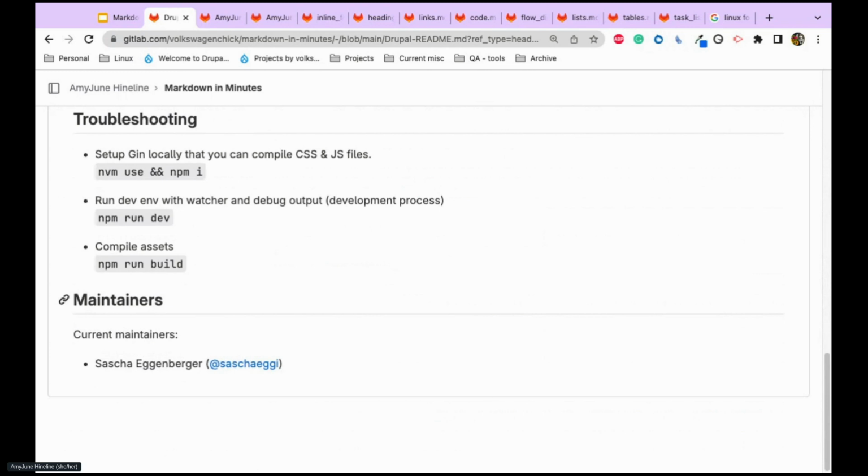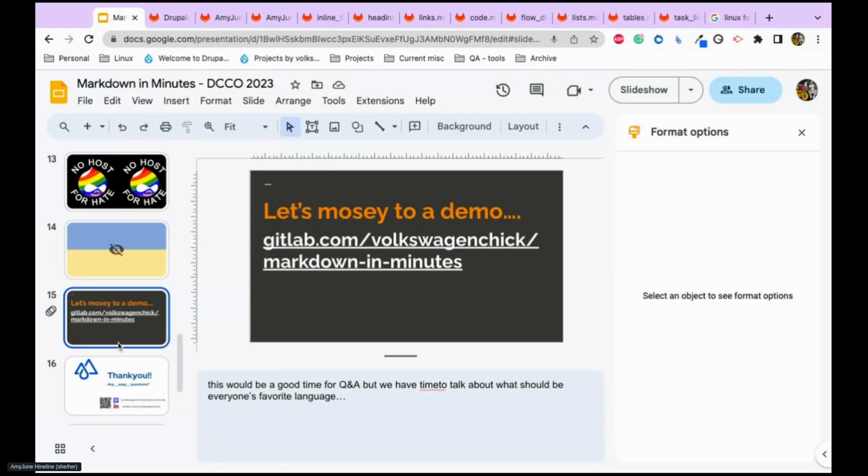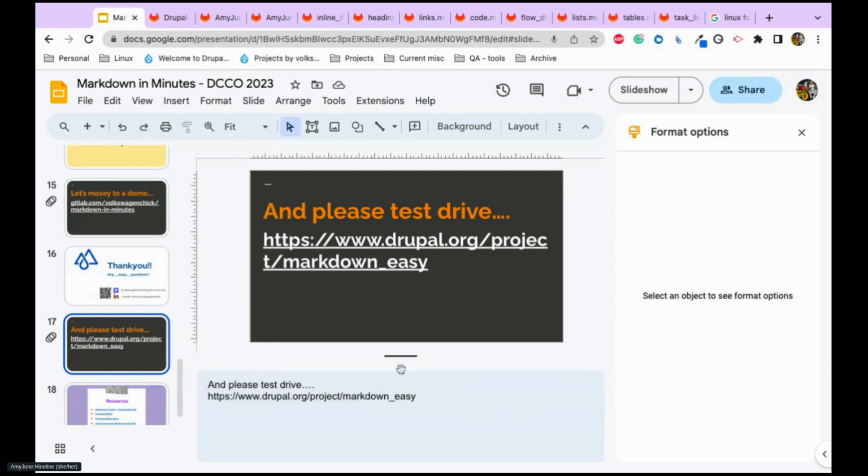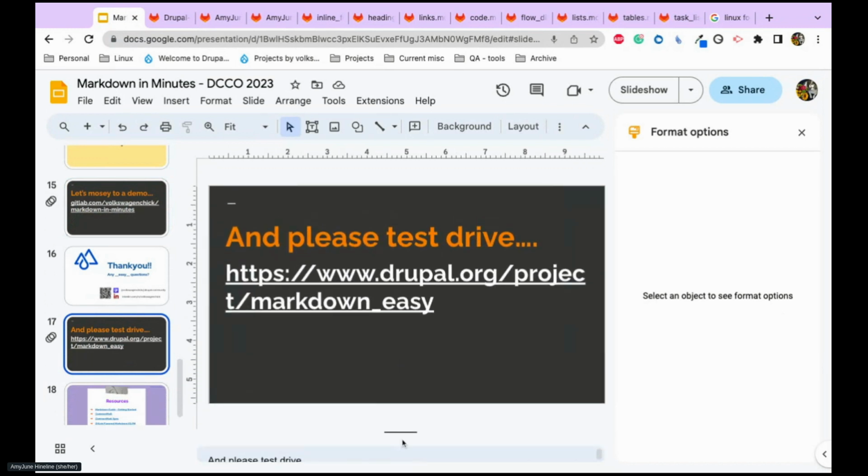There's a lot more that you can do with Markdown. There's more advanced commands, of course, but this was a session just to kind of get us started a little bit. And with that, Mike Anello, he's a good friend of mine and my mentor, has recently written a Markdown module. It's brand new. It's Markdown Easy.